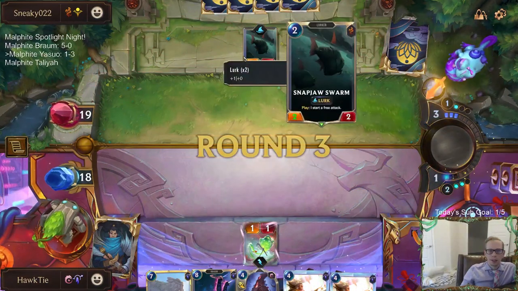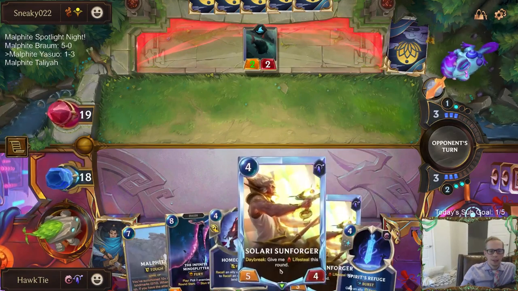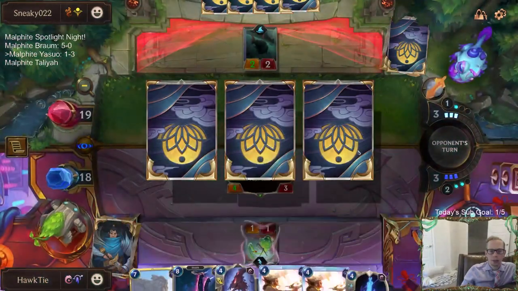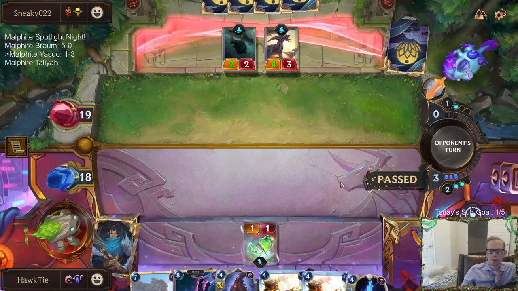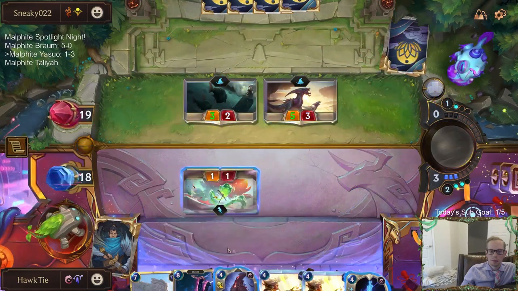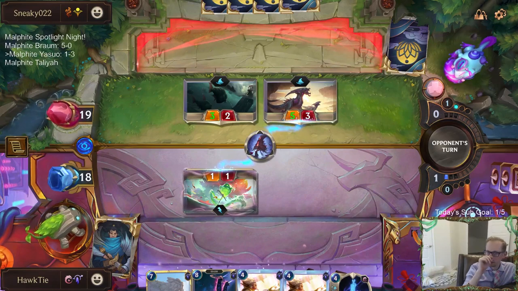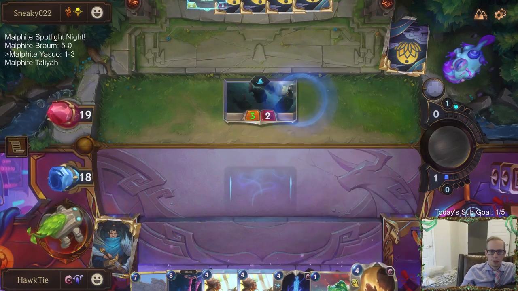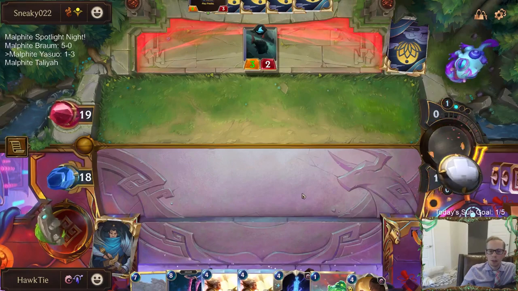Okay, so that's a Rek'Sai on top because they got to lurk twice. The other option though was putting in the 3-mana 4/2, and the 3-mana 4/2 is looking a little bit better right now. Would have already been able to play that. Oh, I should have just played the droplet again.